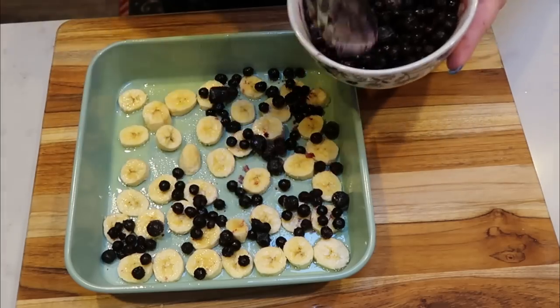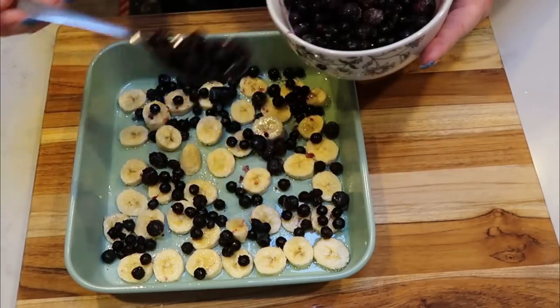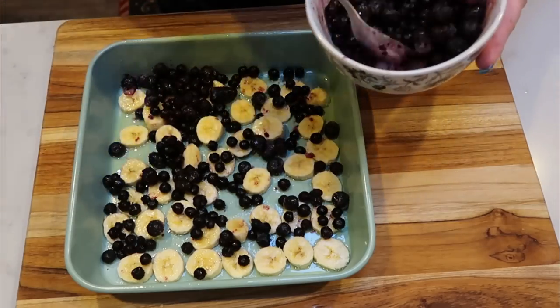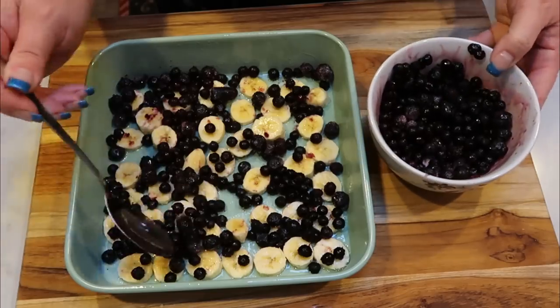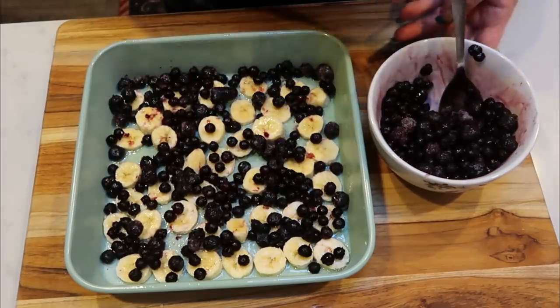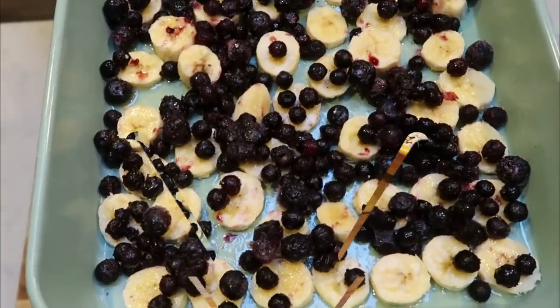So again, you can really use any berry that you want. I love blueberries. That's what I had in my freezer and I wanted to use them up. I've been on this kick lately about cleaning out my fridge and freezer and using up what I have. So because I had those couple little bags of blueberries, I thought I'm going to go ahead and use those up. So there they are, layered on top of the bananas.